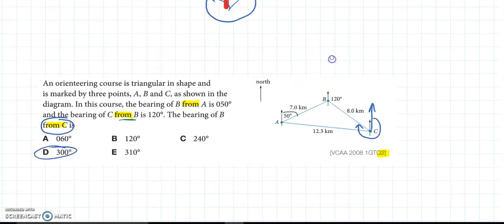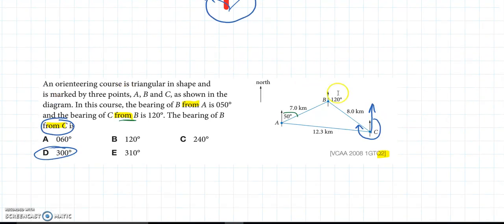Now, the key to these northing lines, and why you should always draw northing lines in nice and clearly, is that they are parallel. So, I know that this line here is parallel with this northing line. Meaning, if I have a line connecting them, this angle and this angle are co-interior. They are both inside that pair of parallel lines, meaning that they must add to 180. So, if the top one is 120, this angle here must be 60. Which means that this rotation that we're looking for originally would be 360 takes 60 is equal to 300. Hence the answer of D.